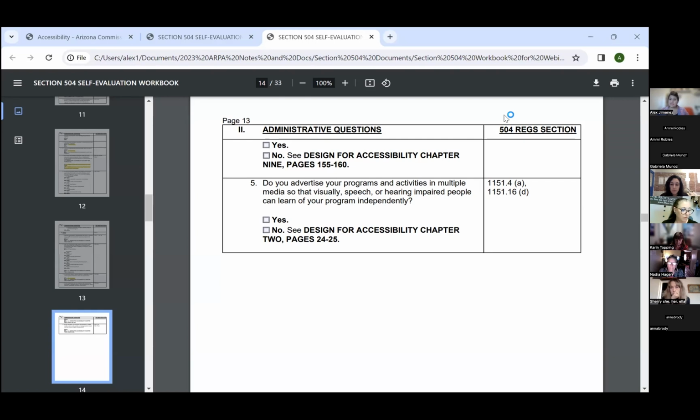Next question. If you don't have any paid employees and you don't currently have any job openings, do you just leave them blank or do you check them no? I think you're just supposed to check them no, because that might change in the future, you know?